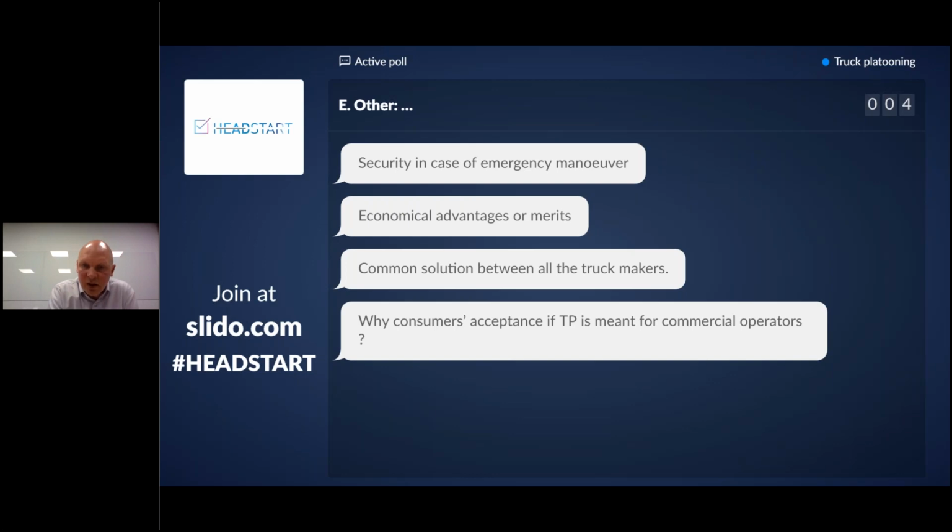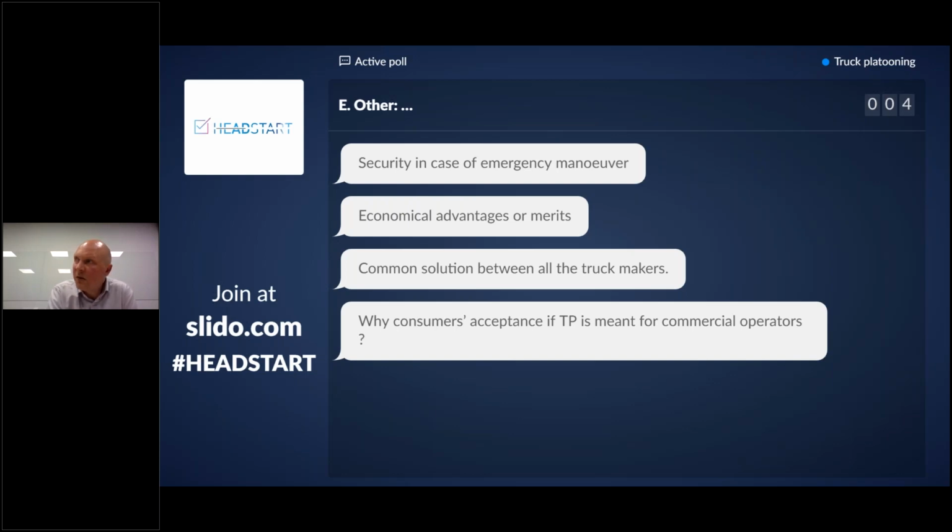Why consumer acceptance if truck platooning is meant for commercial operators? In the end, there's always a consumer. Well, you could also question who is the consumer. But indeed, truck platooning itself is probably, that's also why it was crossed out in the earlier slides. At the moment, we don't believe that consumer organizations have a real say in this.